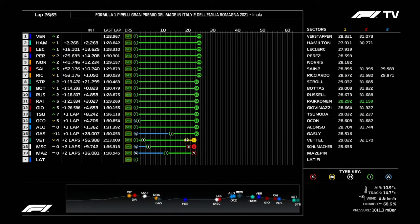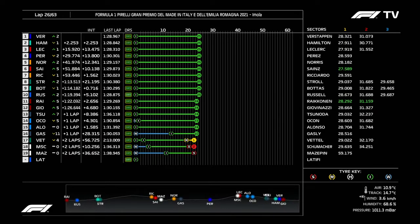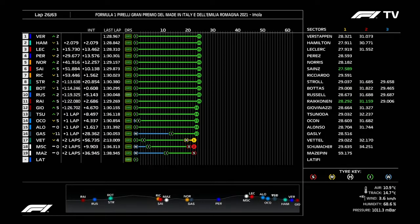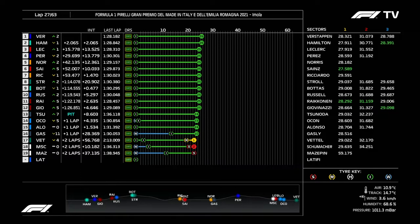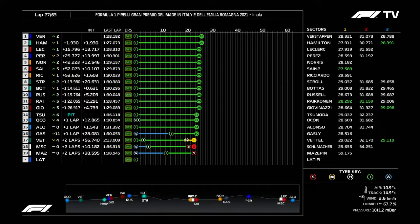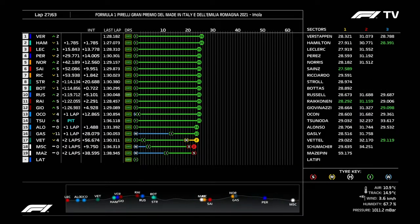Sainz in the Ferrari. And McLaren told us this morning that Ferrari had a pace deficit in a straight line to the McLaren. Certainly didn't look like it in those conditions. Still wet in some places. Roger. And Lewis going to a lot more trouble to cool his tyres down from what I've seen on this lap than Max is out front at the moment, by finding what little bit of standing water there is. This is the sort of conditions Hamilton has shown in the past where he and his car really can excel in. And that gap now is under 2 seconds. It was 5. Ted, to you.